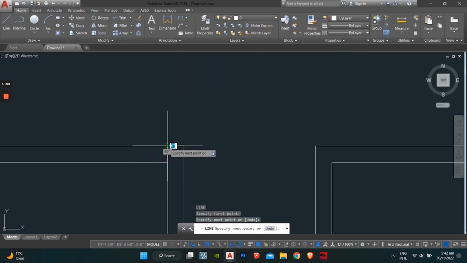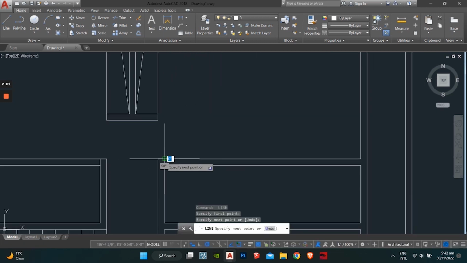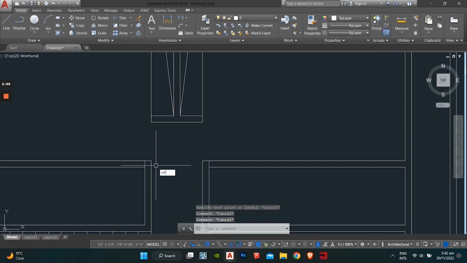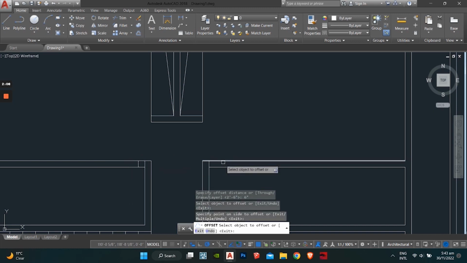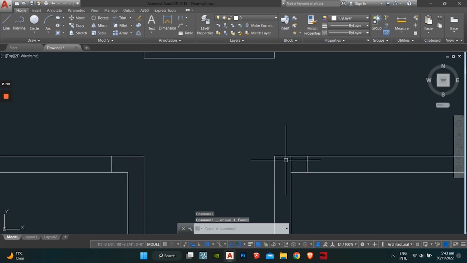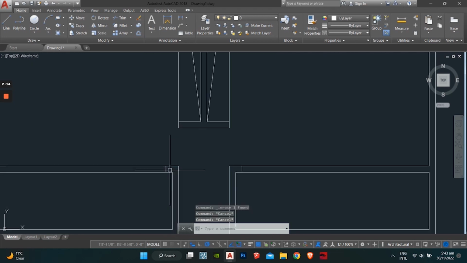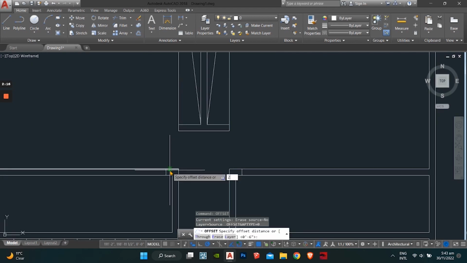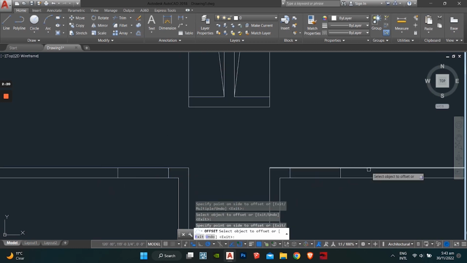Right, 2 lines, 6-inch gaps, offset, 6 inches, 6 inch here, 6 inch here. Let's get rid of these extra lines, delete, and offset, 2.6 feet, here.